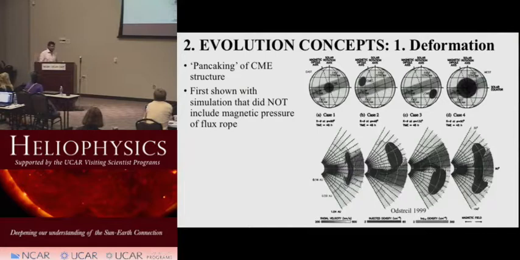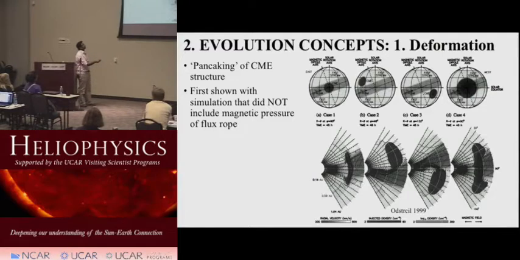The CME itself doesn't have a core magnetic field. It's basically just a pressure pulse or a density pulse. And if you inject your CME into a background solar wind, in this case, inside the slow solar wind, the gray section is your slow, and your white section is your fast. Depending on where you inject it, you'll get weirdly deformed objects. And a lot of that is because there is no internal magnetic field restoring it or maintaining its shape. In this case, predominantly it's stayed in the slow solar wind, and it's what they call pancaked, so it's stretched out, as everything has to propagate radially away from the sun. So it does these things called pancaking.